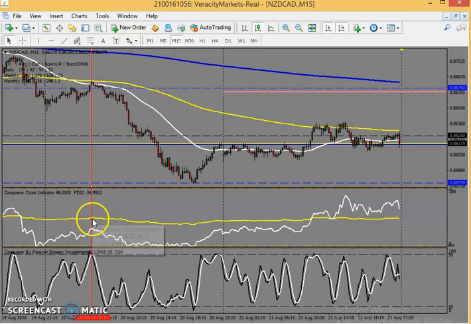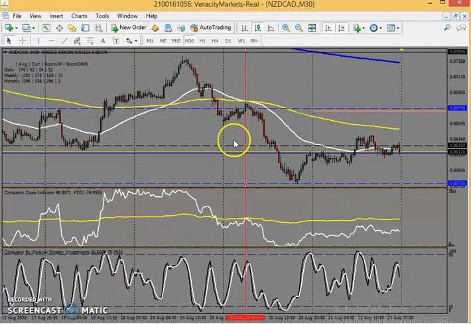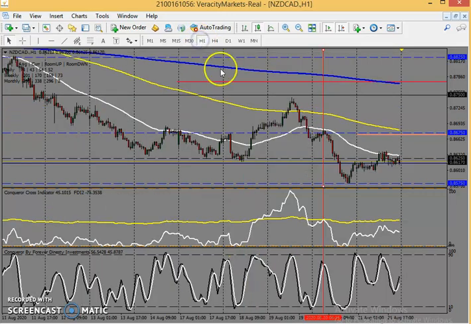But the point is, guys, your setups: remember that in this instance, the white line was still below the yellow line, and the black and white conqueror was on your overbought condition. On 30 minutes, same thing, still below the yellow line, below the 200 EMA, price on your overbought condition. And on your 1 hour, price still below the yellow line, black and white conqueror software on your overbought, price still under the 200 EMA. So now, guys, bearing that in mind, this is an extra tool that we want to give people, so that they shouldn't forget this principle.